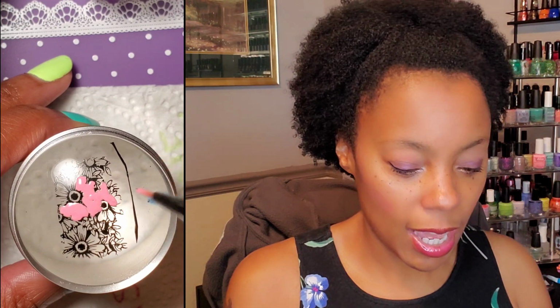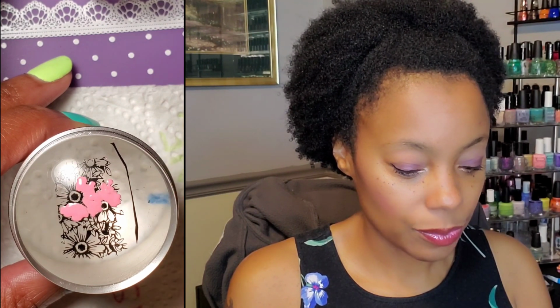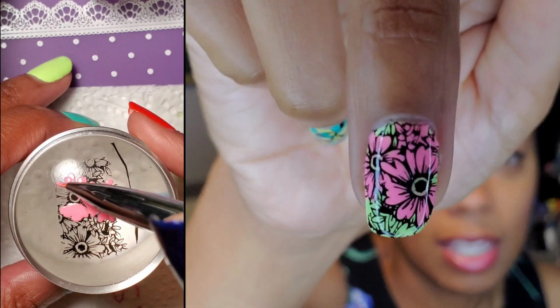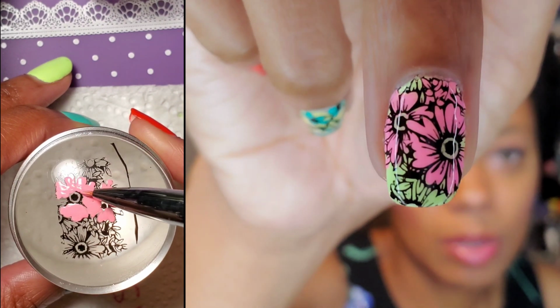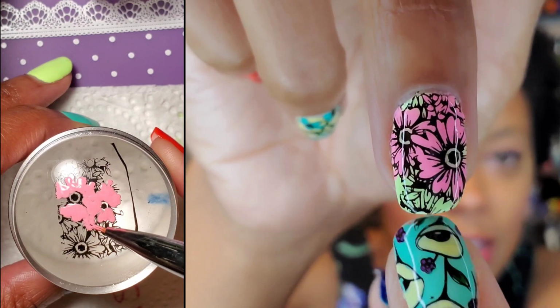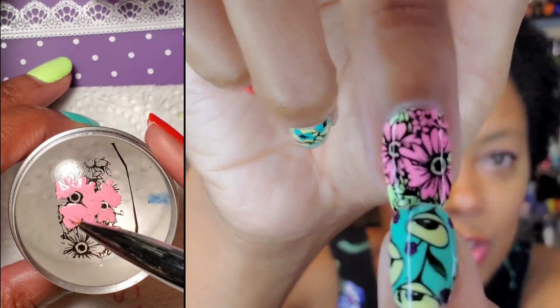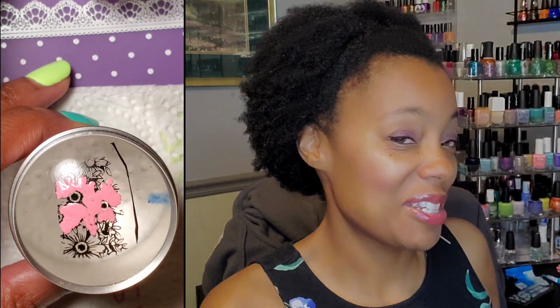And I thought it turned out okay. It's just, I thought it covered a little too much of my nail. But the pink made it pop. It was really pretty. And then I'm going to show you guys so you can see. The green kind of peeking through the middle made this one really pretty. But I also felt like, because I was trying to leave part of it so that the green would pop through, maybe I should have taken off the flowers on this part and just left this part without an image on it. But hindsight 2020, it's still pretty. I still enjoyed it.